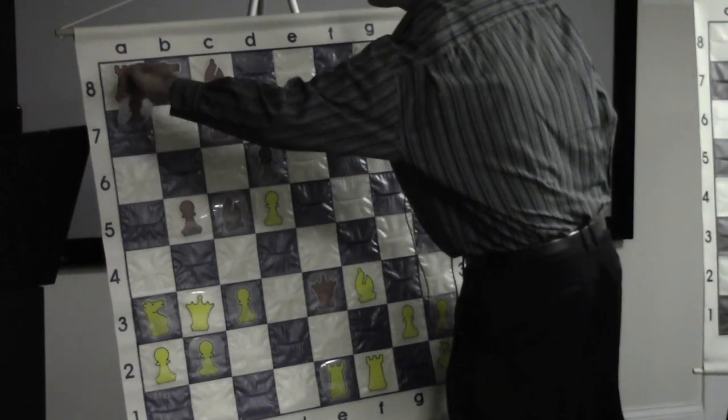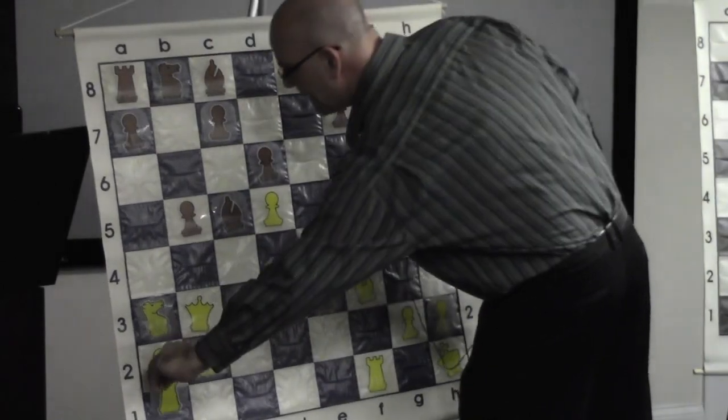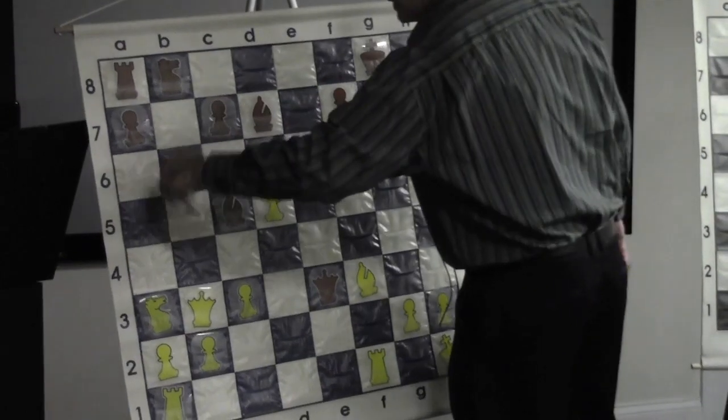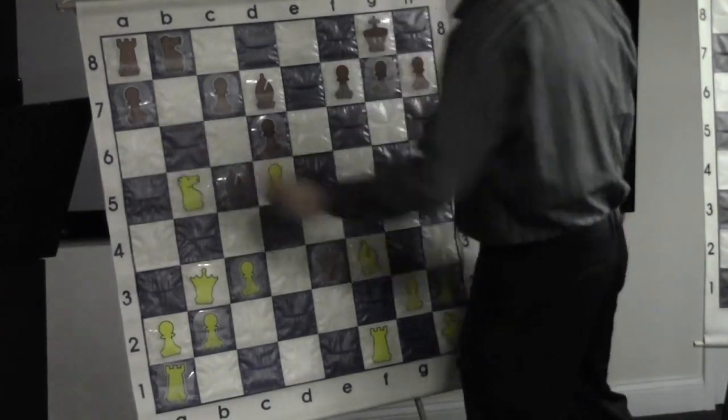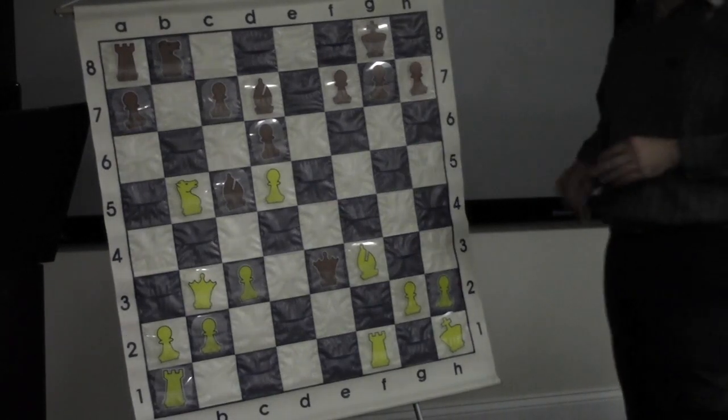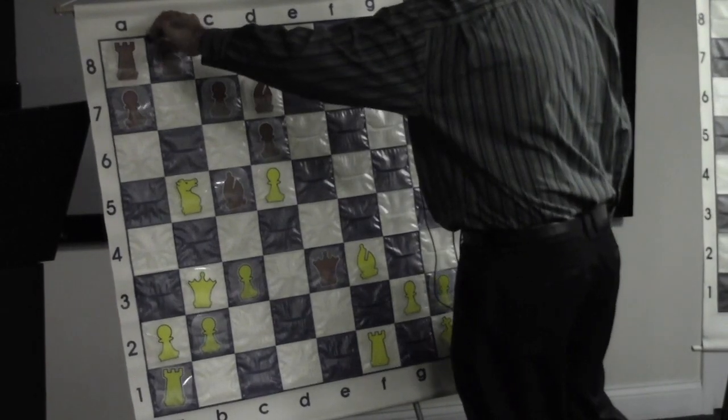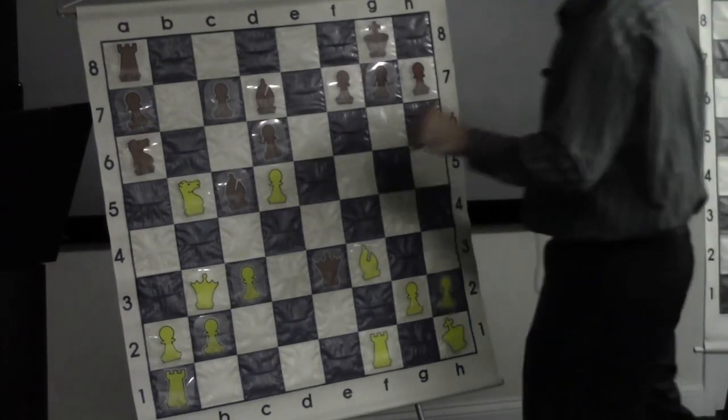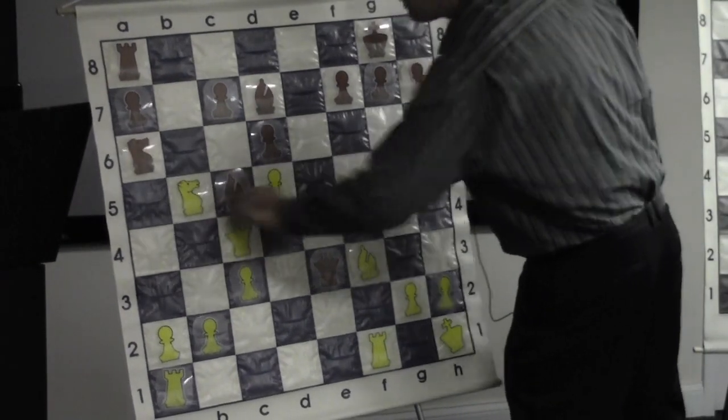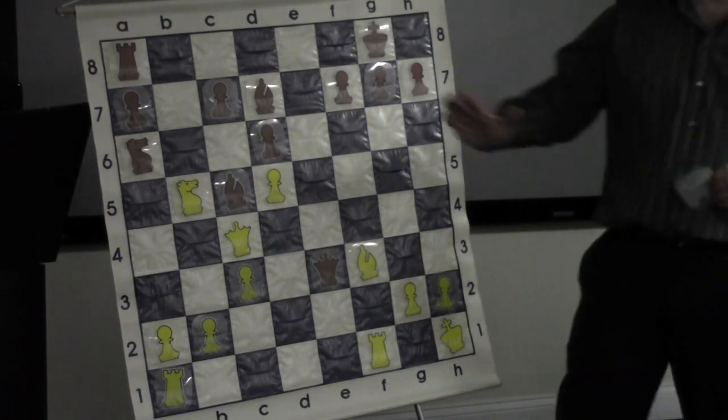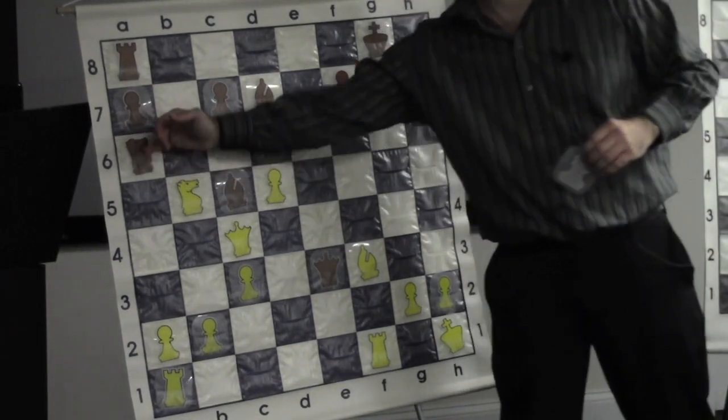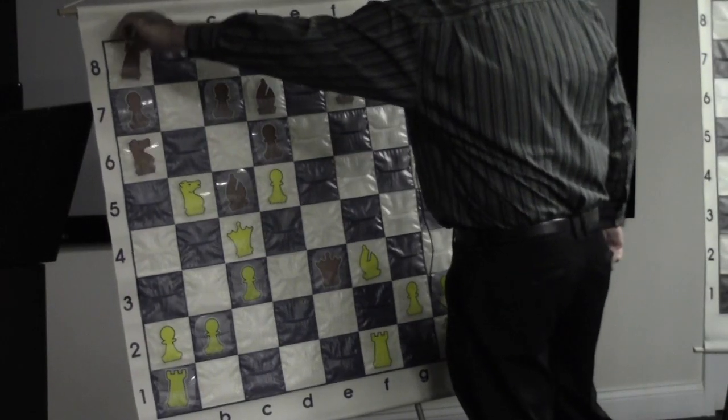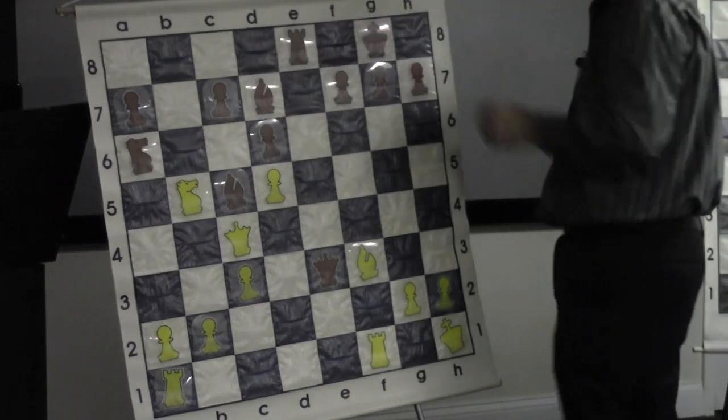Black still has to get developed. Threatening this pawn on c7. Dave goes knight a6. And now I played this. I think this is a good move: queen c4. Now I have the idea of maybe uncovering attack on this knight. And black really should complete his development here if he's going to keep playing, and I would keep playing here. He should probably play rook e8 here, complete his development. That's a pretty greedy 12-year-old. I probably would have taken that pawn there, which wins a pawn. White's knight can be taken, but white has uncovered attack on black's knight. Knight for knight is an even trade, but the pawn on a7 is in white's pocket.